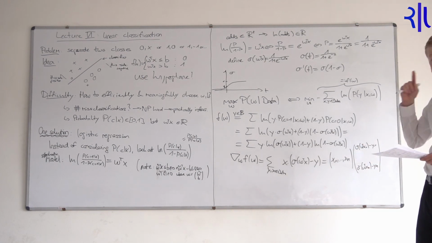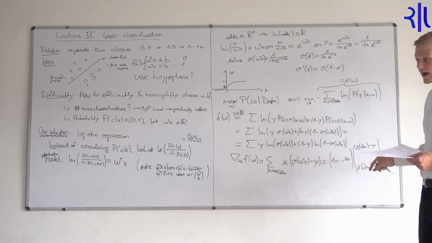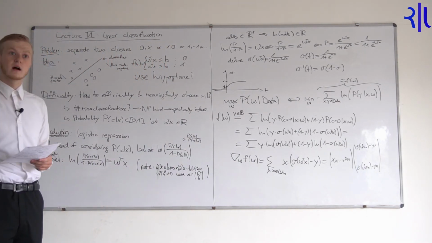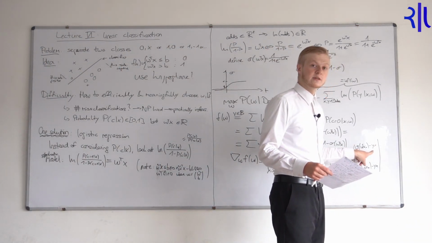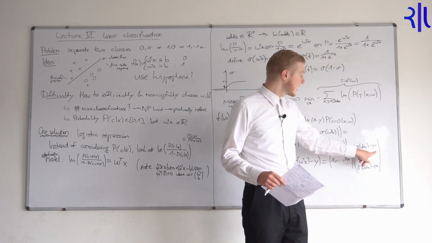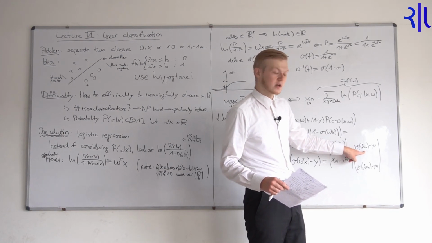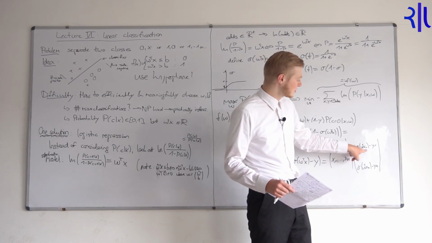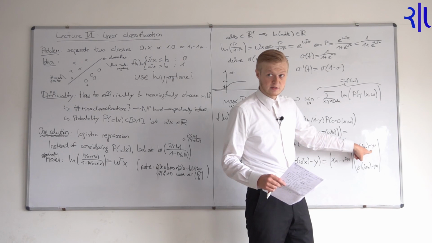So note that each sample influences the gradient with the amount that we're currently wrong. So if you have a current choice for your hyperplane and you have one sample that is classified correctly, what happens is that this term here, this difference, is 0 or almost 0. So if y1 is equal to 1 and we classify our sample as being in the class of 1, this term, omega transpose x1, would be very high, which means that sigma of omega transpose x1 would be very close to 1, which means that the difference between the two is vanishing, very small.